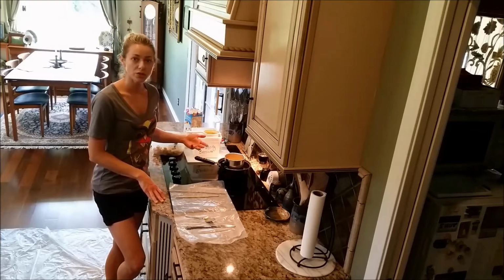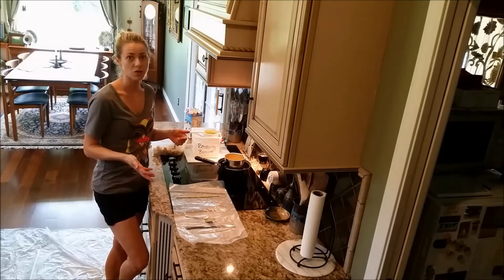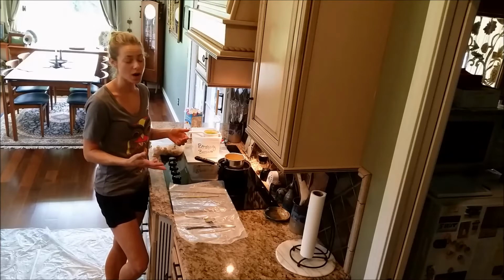So this is about a 2 to 3 step process, and I will fast forward through some of it because it does take some time. You don't want to heat it too fast. You don't want to heat it too hot.